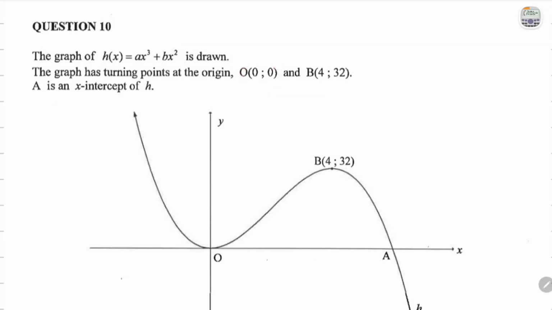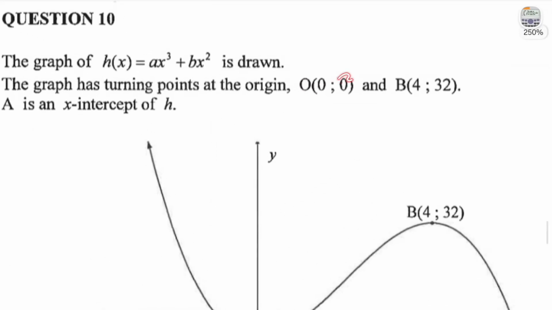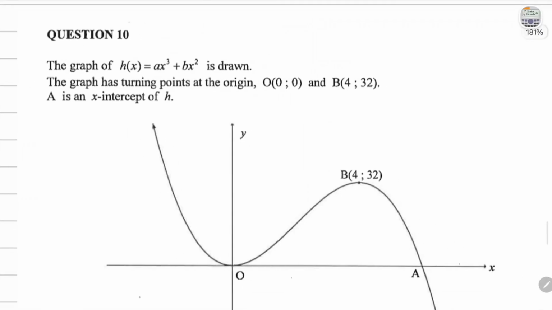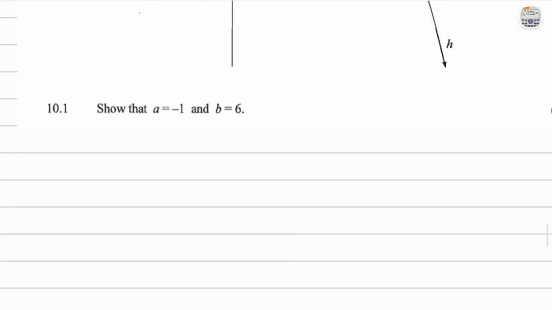We cannot go ahead and just start substituting this. Here's the problem. If you substitute the origin as x and y, you're just going to end up with an equation that says 0 is equal to 0, because you're saying that the y value is 0 and the x value is also 0. So not a very helpful point to put right now. But that's not a problem, because this point is a very important point and can be used twice. So here's how it can be used.